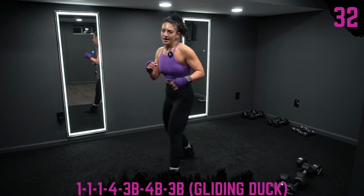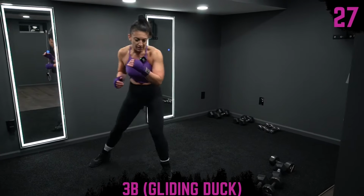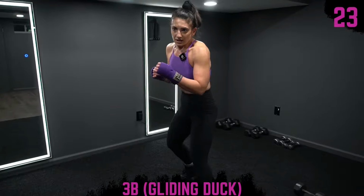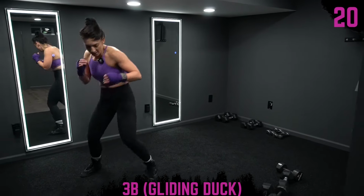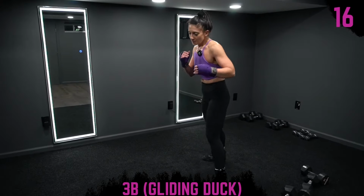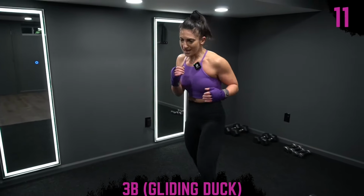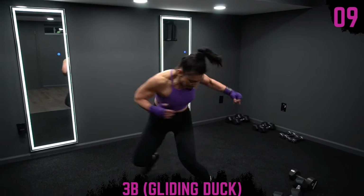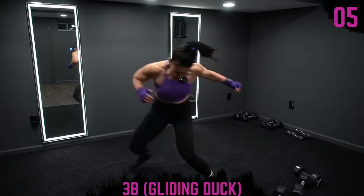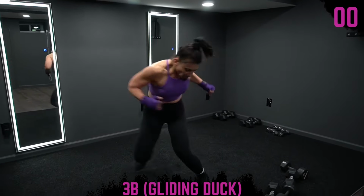All right, here's what I want. I want to drill that. Stay in those legs. Let's go. Do it again. Stay in those legs. Slide it out. Let's go. Use your space. Duck and glide. Power body. Duck and glide. Use those legs, babies. Use your distance. Use that angle. Less than 10. Tune into those legs. Yes. Again. One more.